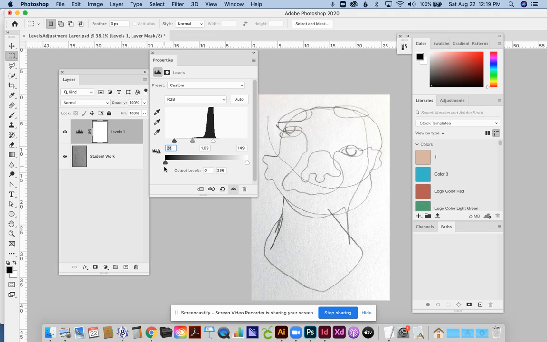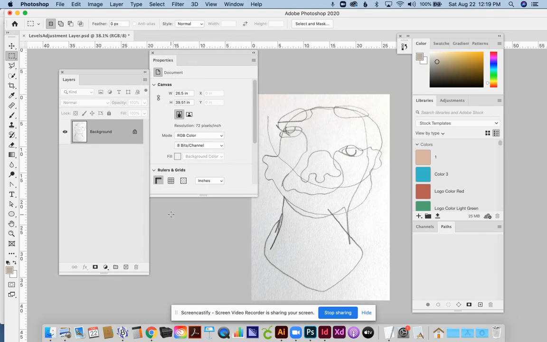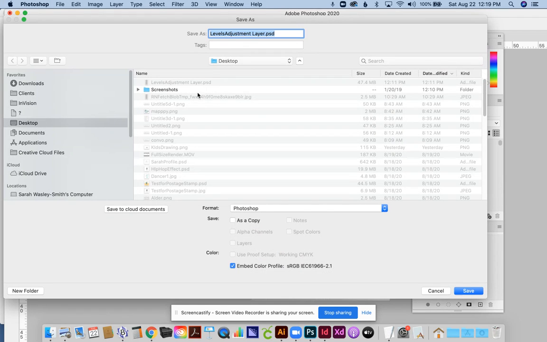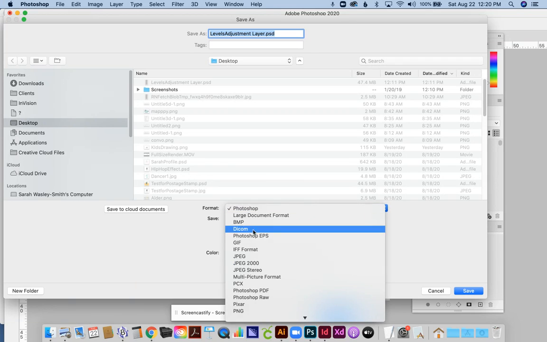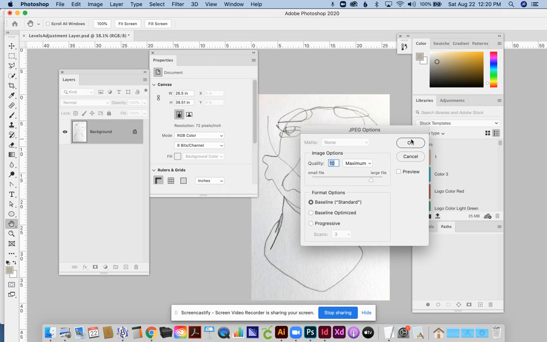Now that I've done that, if I want to actually change the original image, I go up here to this little hamburger menu in layers, hold my mouse, and go to flatten image, which will get rid of the layer. Now that is adjusted, and I'm going to save my work as a JPEG. Let's do a save as. We don't want a PSD, we don't want layers, we want a smaller file. That's JPEG. Save your work.